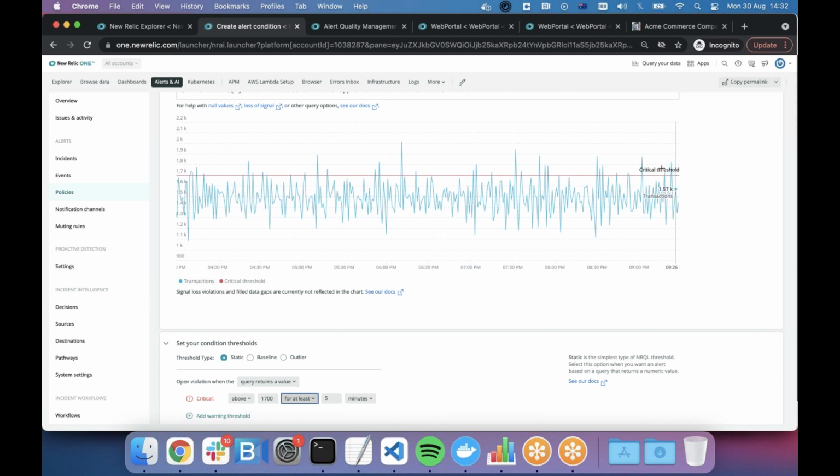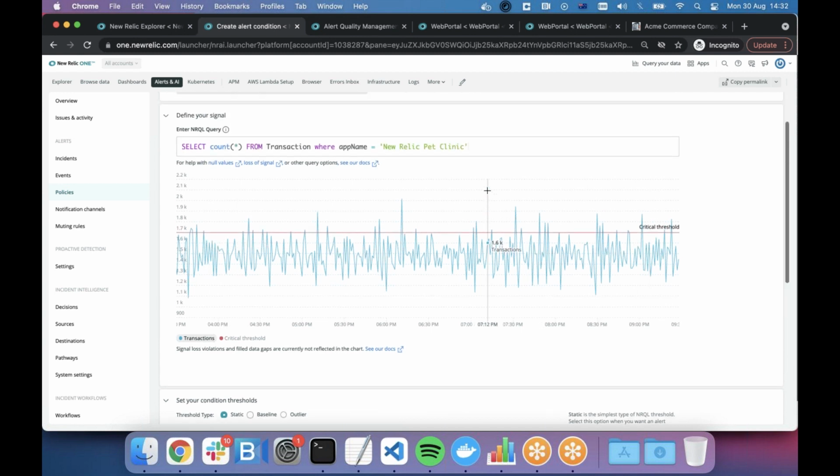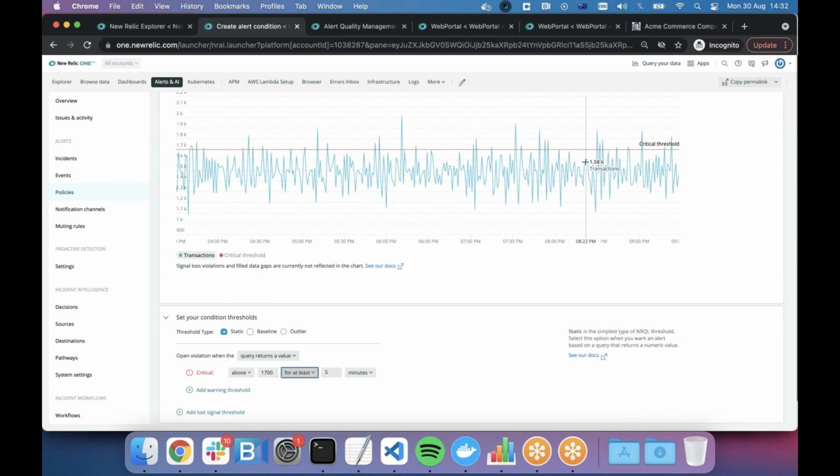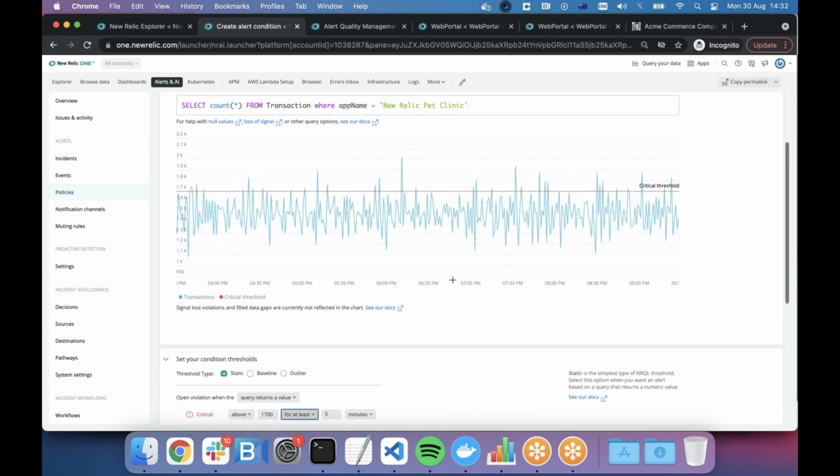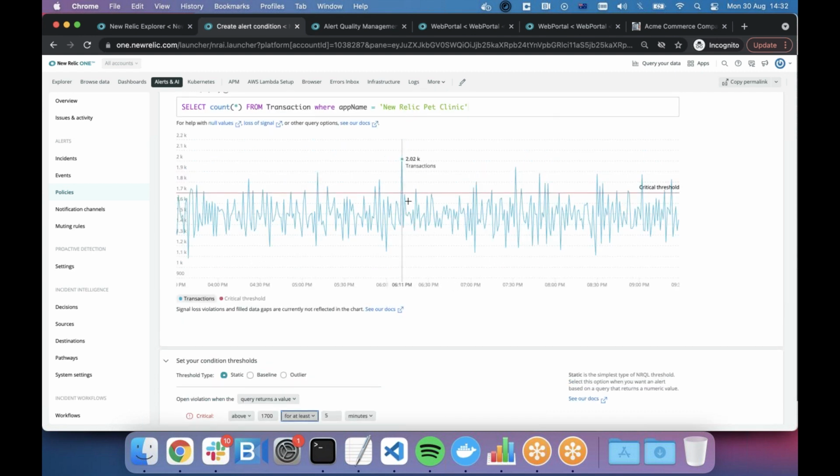It says, okay, well, here we are, we're at critical threshold, but you notice that we've crossed the critical threshold quite a number of times. And it says, okay, well, you've crossed it a bunch of times, but you didn't stay over it for a sustained period of 5 minutes. So we will just consider it to be a minor spike, and it's not worth notifying you on, which I would argue is a really good thing.